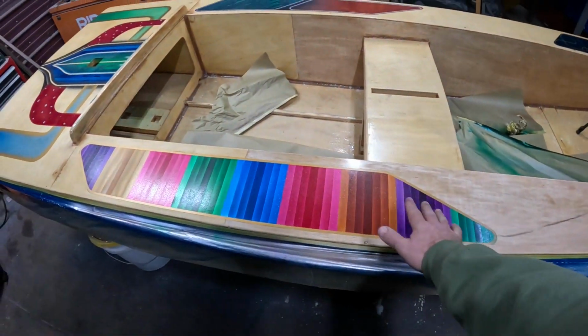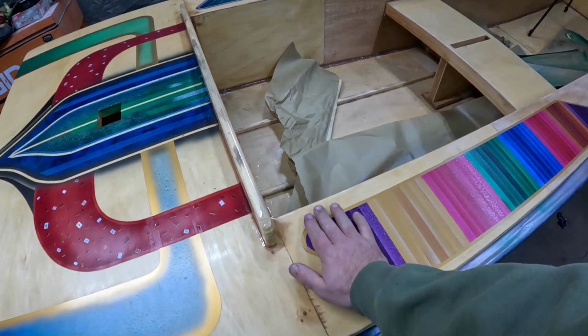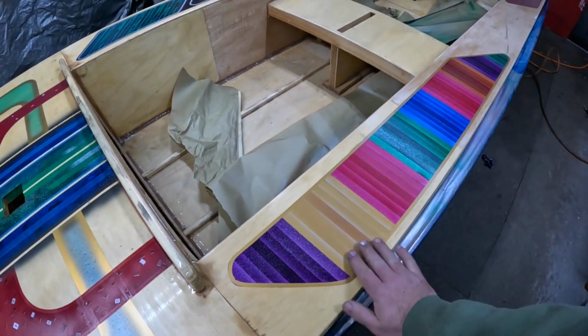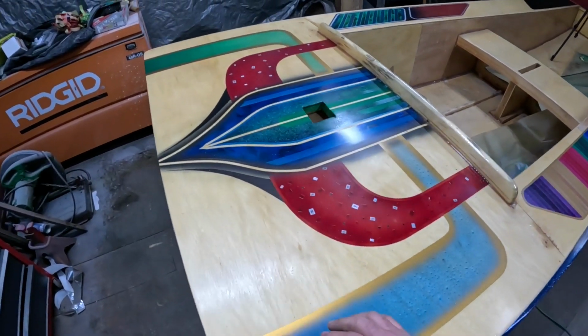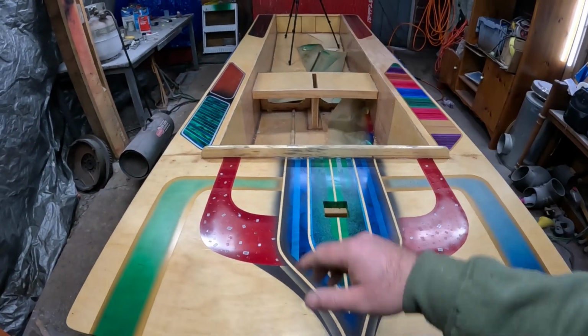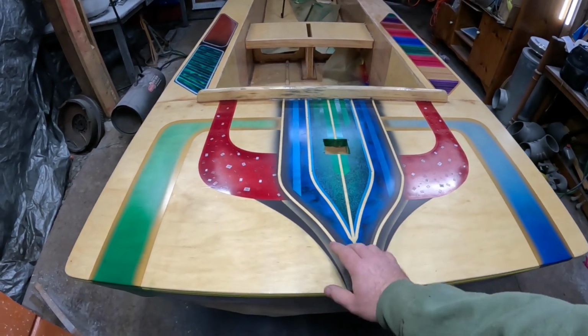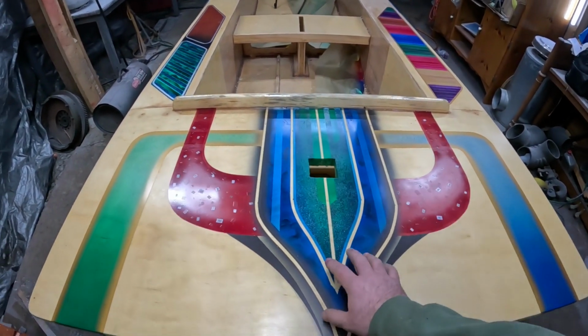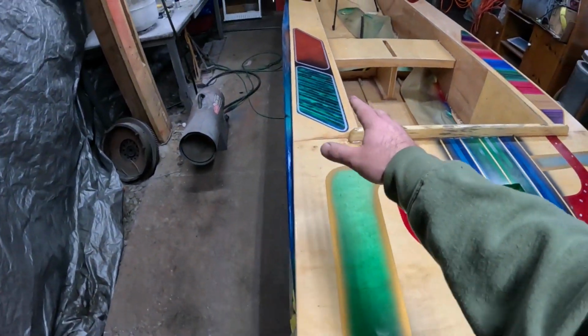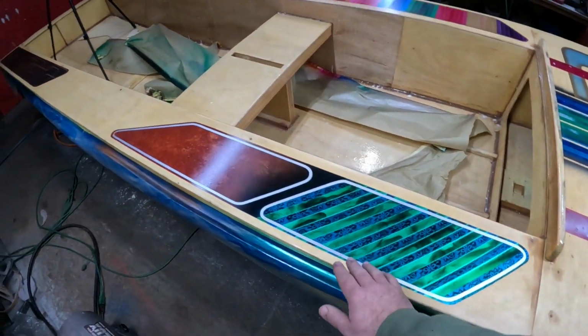I can't wait to see this thing buried with clear. It's got a pretty good rough texture to it. You could definitely tell on any project you do where you start and where you finish. This is where I started, and if I could do it over again, I definitely would have done things different. Then I started to kind of get good at it by the time I was doing these ones. But I'm super happy with everything.